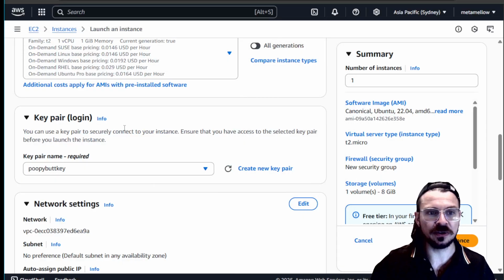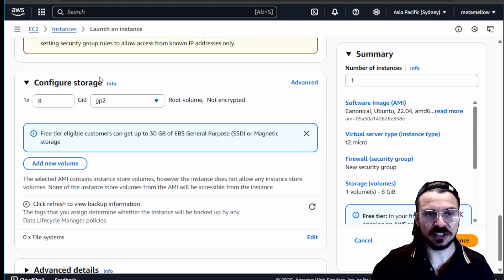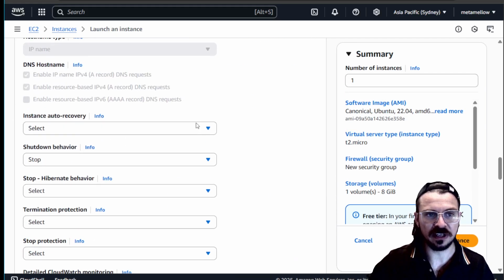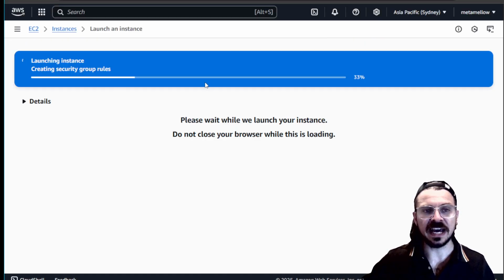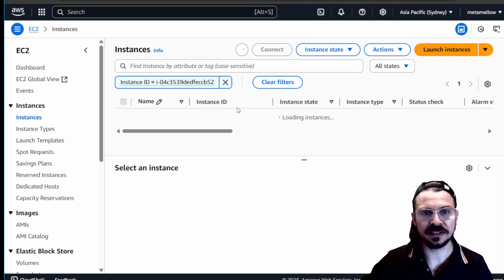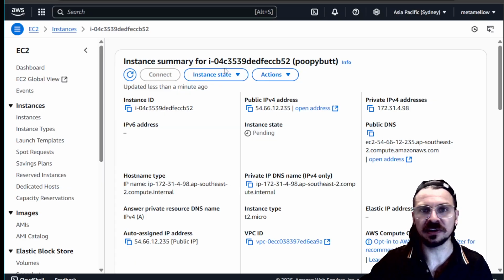Okay, so now we have our key pair, and you can leave all this the same. If you want to increase the storage, you can increase these things. You can see here it's up to 30 gigabytes. I'm just going to leave this the same because it's just a basic tutorial. If you wanted to check all the other stuff, it's here. But you can leave everything the same and click Launch Instance. Now it's going to create my PuTTY computer. You can see success, and if I click this and then click onto this right here, this is our cloud computer. That's all it takes.